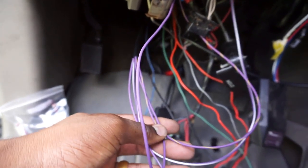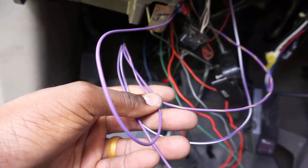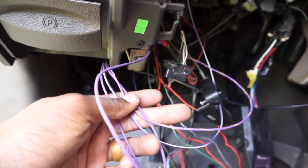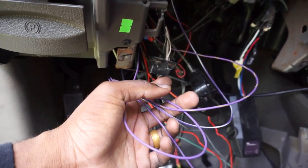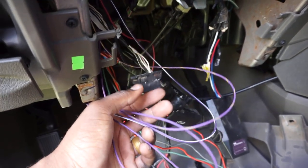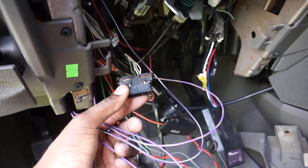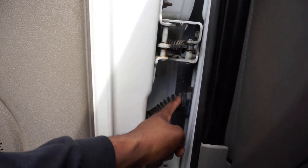When you get your AMP steps from AMP, you will not have the luxury of plugging it directly into your OBD2 port like I thought you would. I even ordered an OBD2 port splitter off of Amazon because I was fully expecting to just plug it in here. I'm assuming the OBD2 port does not send a signal, because there's only like 5 wires on the back of it, notifying of when the doors are opening and closing. So essentially, what we did was tap into the wires that lead in here that sense when the door opens and closes.